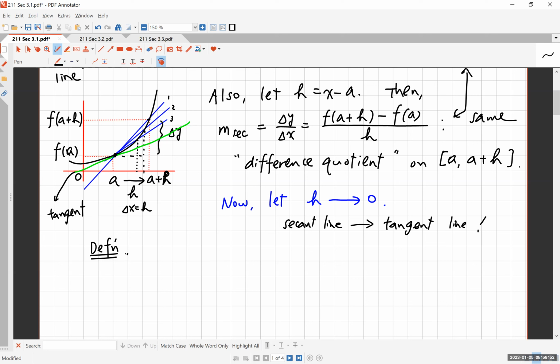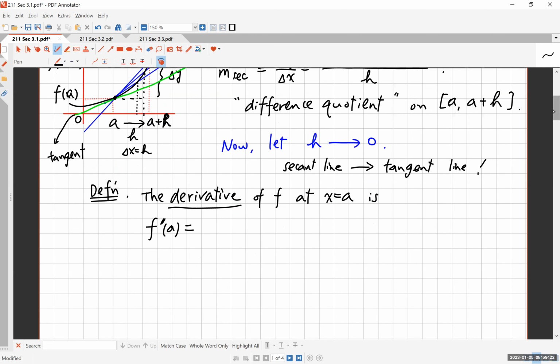So the instantaneous rate of change, that derivative, this is the word I'm going to define. I'm defining the derivative of f at x equal to a, and the notation for the derivative at a is this: f prime. Now prime is because it has been derived from the original function f. So it's like a derivation, right? The derivative of f at a is equal to the difference quotient.